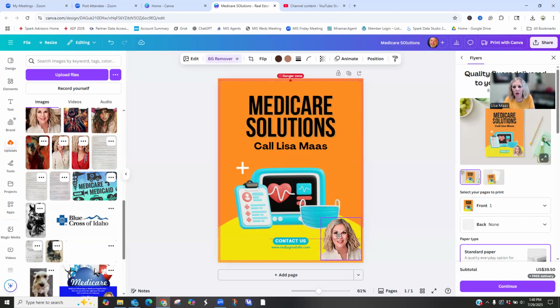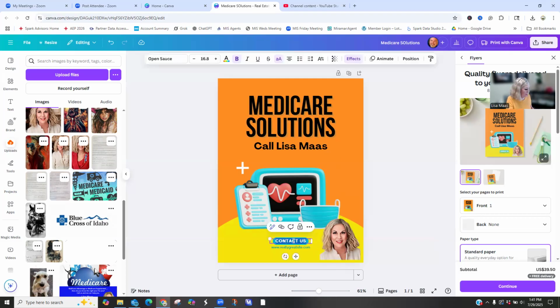Now you notice this dotted line that comes up. That's your danger zone. If you're going to go ahead and print anything, Canva has beautiful printing. You can pick the type of paper. I just did kind of an upgraded paper, 2 sides color, $142 to my doorstep within a week, a little over a week. And it's beautiful when it comes out, but you've got to make sure everything is within the picture itself when you go to order it. Okay, so we're going to put in my phone number here.